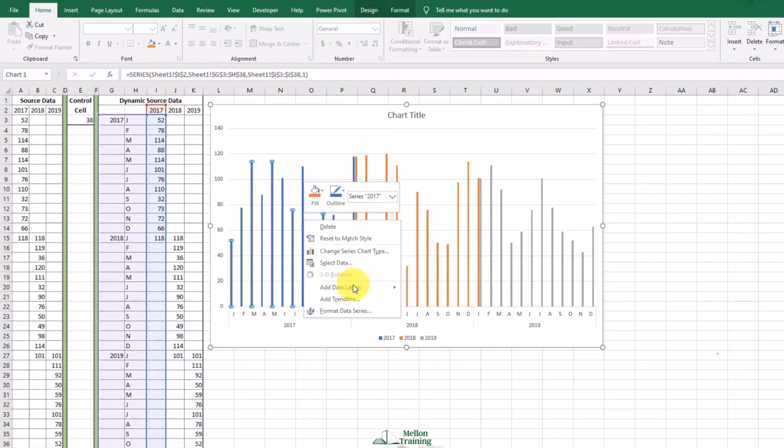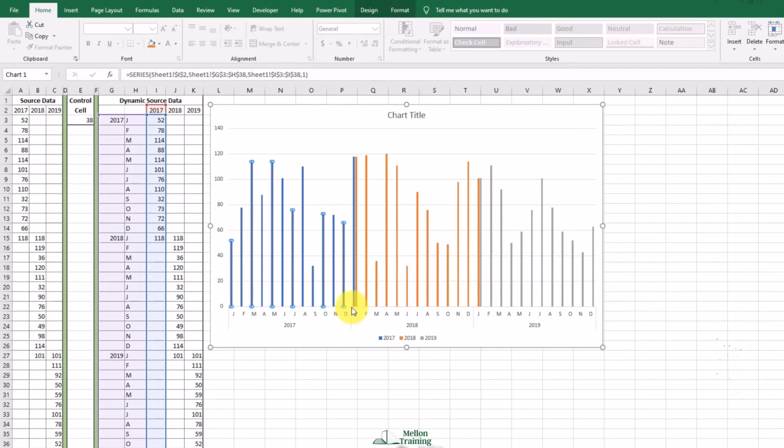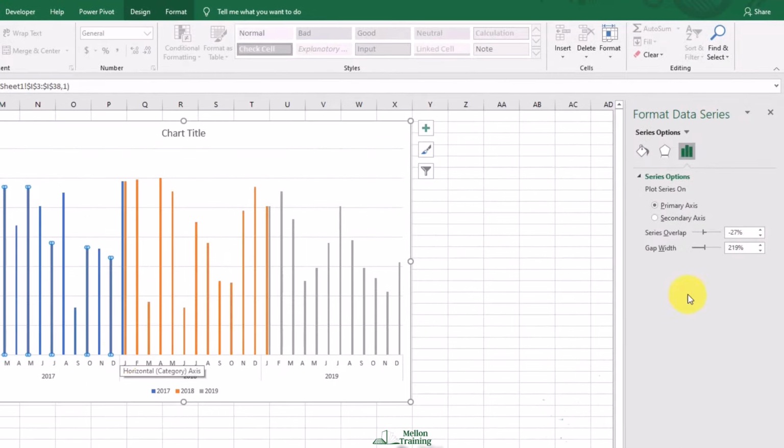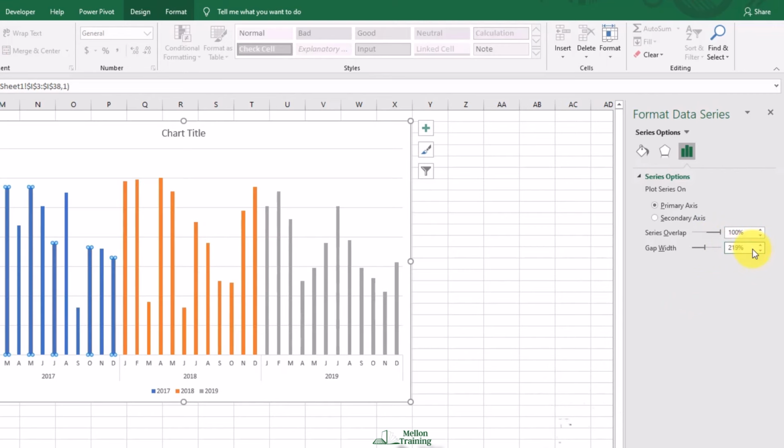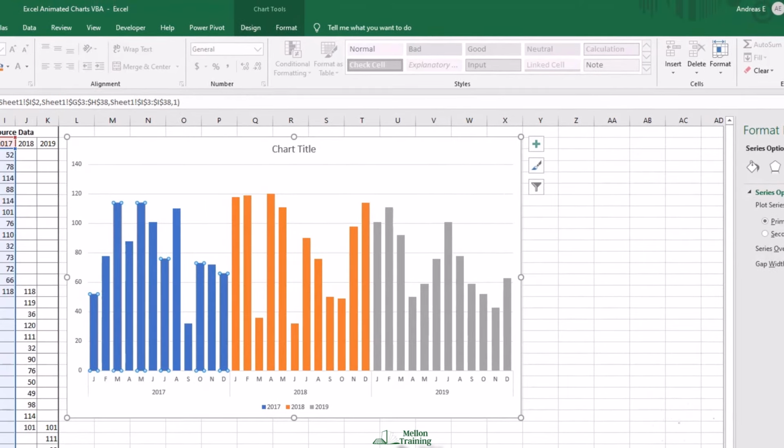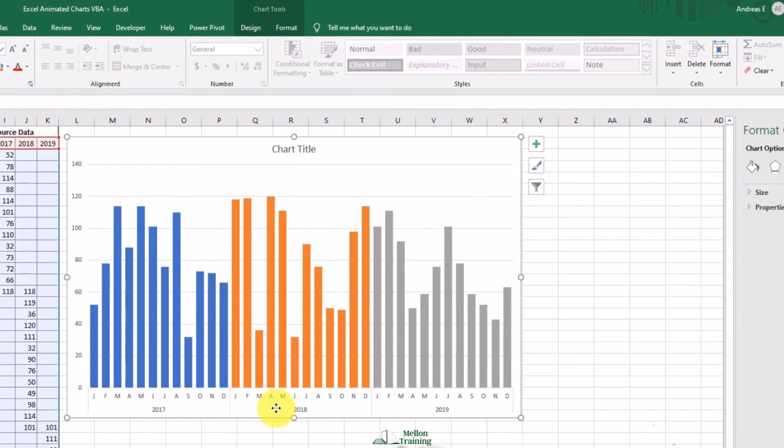Right-click any of the series, Format Data Series, and increase the overlap percentage to 100%. Also, decrease the gap width percentage to 50%. Delete the legend, the grid lines, and the title.